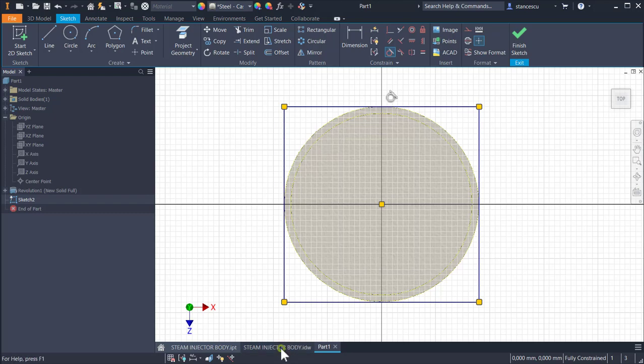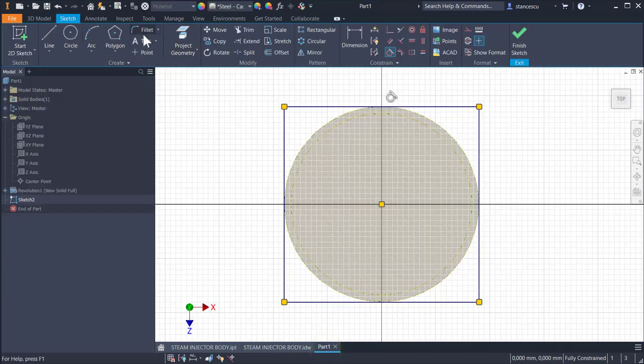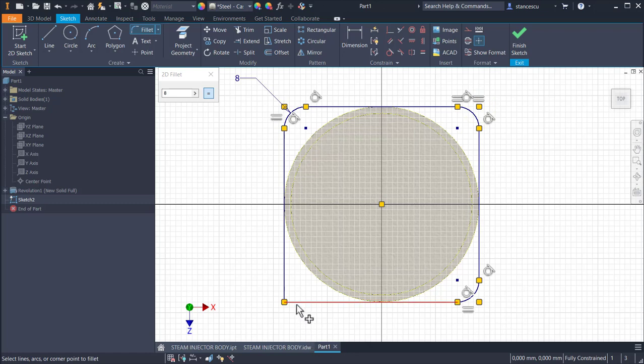The radius is 8 of the corner, so I apply fillet 8 to each corner. I select 2 sides in each step, of 8.